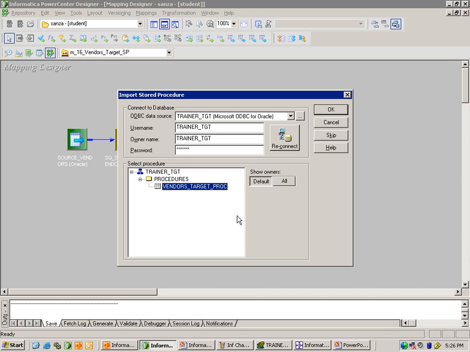So in Informatica mappings, to define the structure of a source you connect to a database. To define the structure of a target, you connect to a database. To define the structure of a lookup, you go and connect to the database. To assign that stored procedure, which is created in the database, to a stored procedure transformation, you will connect to a database and assign that stored procedure.